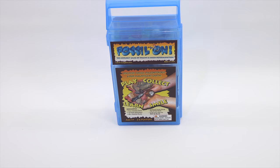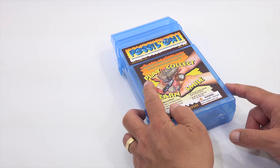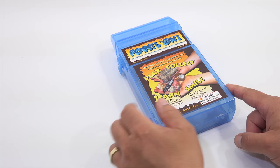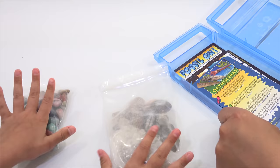All right, so there isn't much more to it. Discover fossils, paleontology and our magnificent Earth. Play, collect, learn, smile. And here's everything that's included in the case. Ages 5+. And 2 to 6 players. All right, you take that. You take that. I will get to the cards.